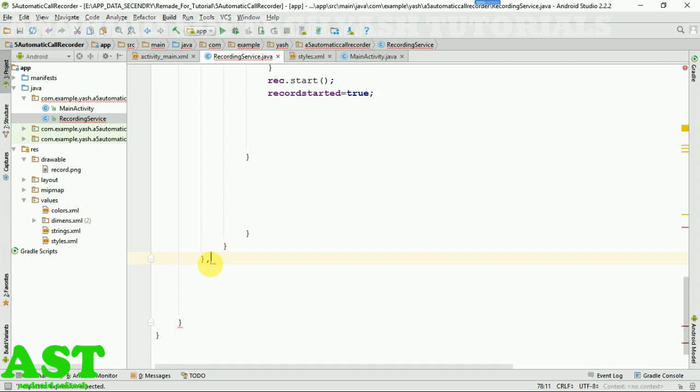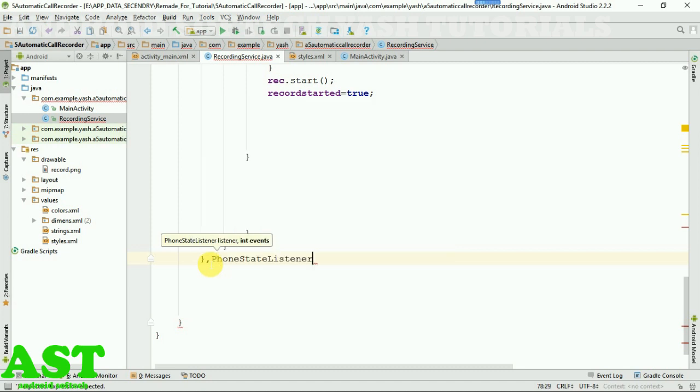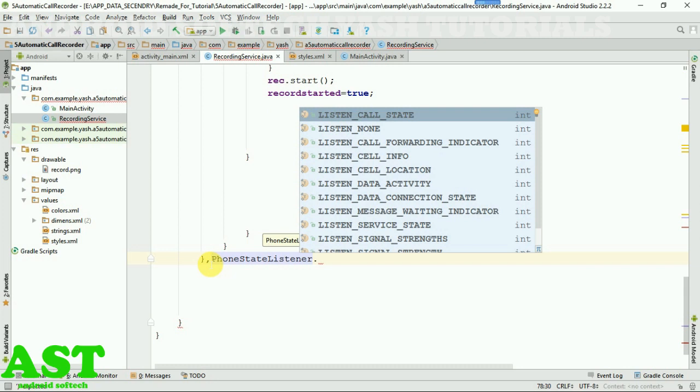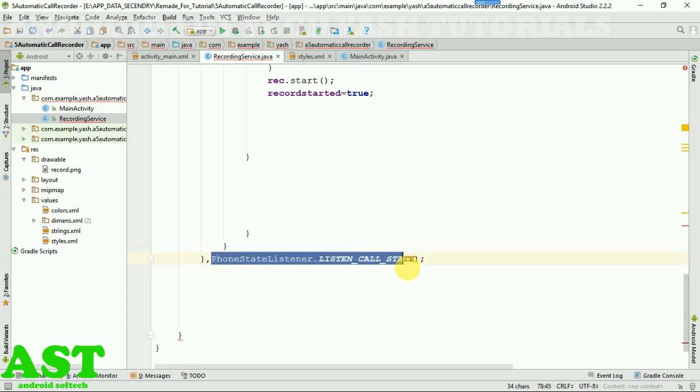Here we put a comma, and one more method is left which we need to initialize: PhoneStateListener.LISTEN_CALL_STATE. And yes, this last method is for the on state, when there is no call coming and no call available for incoming and outgoing.